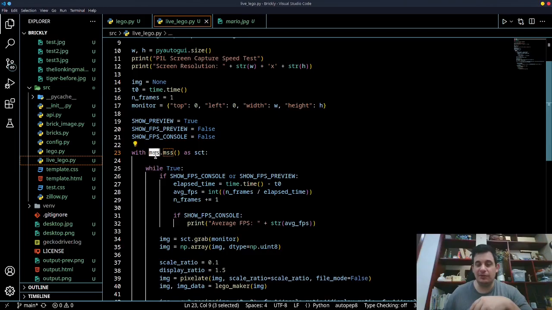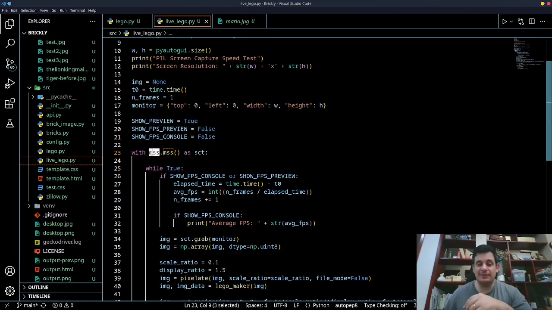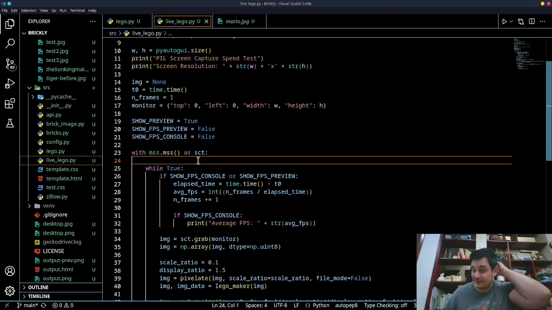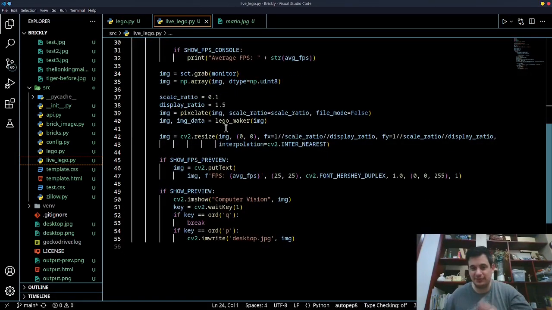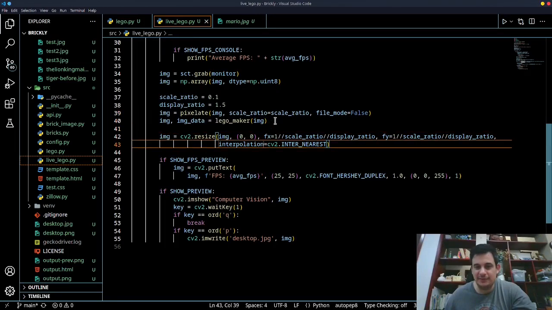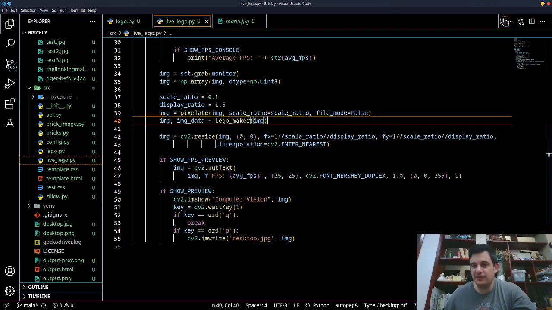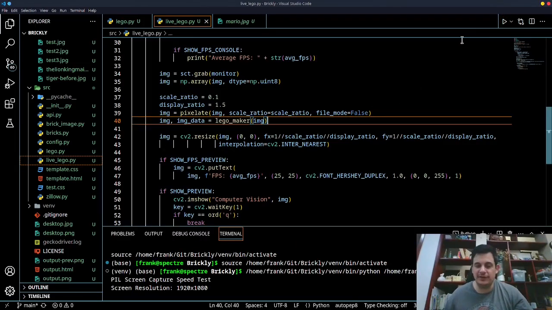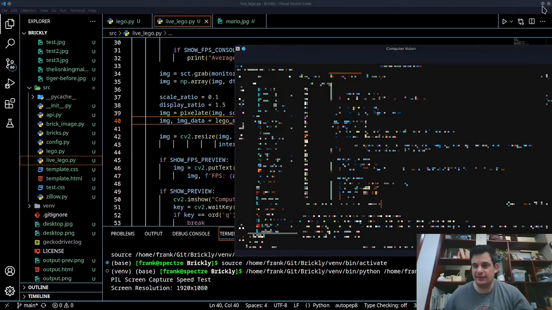If you look at some of my older tutorials where we did the computer vision stuff, this is my MSS, using MSS as an input as a screen capture. All I did was take this MSS loop that captures the video from the screen, and bring in my Lego functions, pixelate and make Legos. If I run this code, it's going to spawn a window that starts screen capture, and it's going to turn those into Lego blocks.